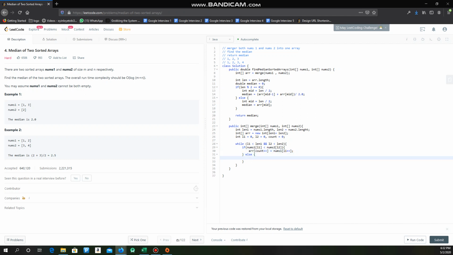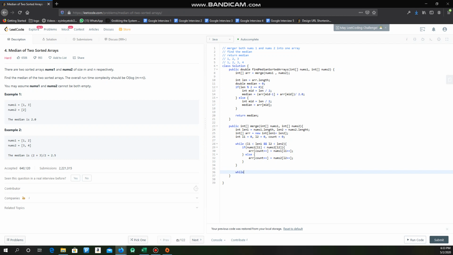Else, our r of count plus plus again, because we're post incrementing, we go to nums2 of l2 plus plus.